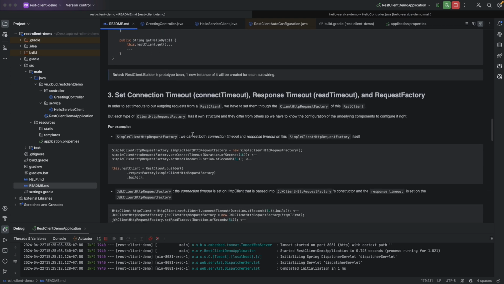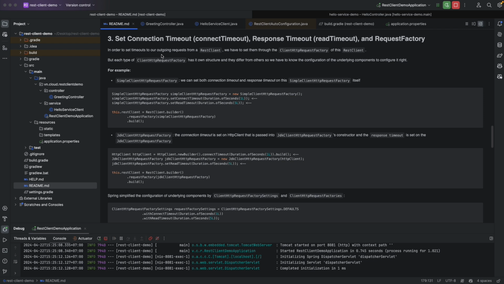Now we are going to set a timeout for our RESTClient. At the moment, there's no way to set a timeout directly on the RESTClient object. The timeout is set through the RequestFactory, so we have to set it through the ClientHttpRequestFactory of this RESTClient. But each type of ClientHttpRequestFactory has its own structure and they differ from each other.